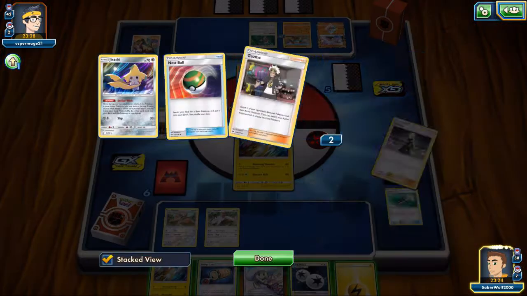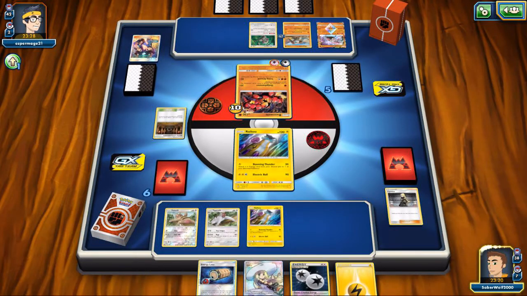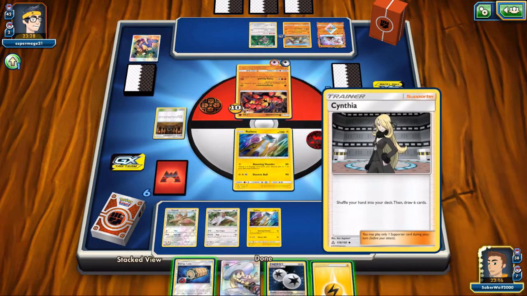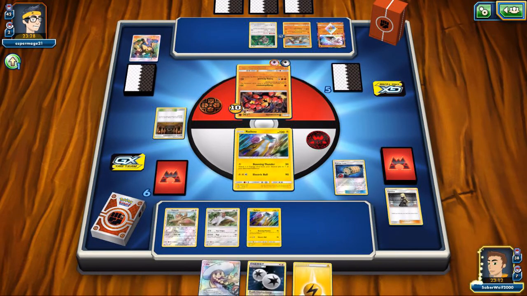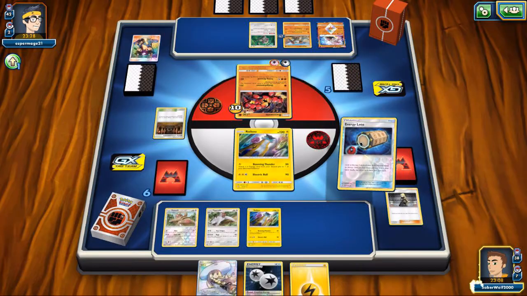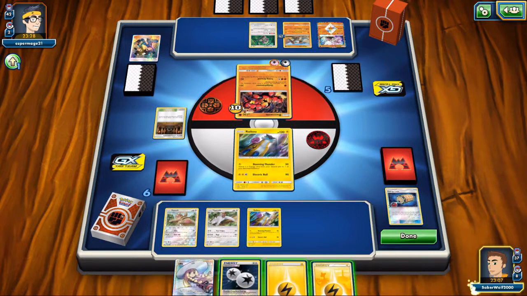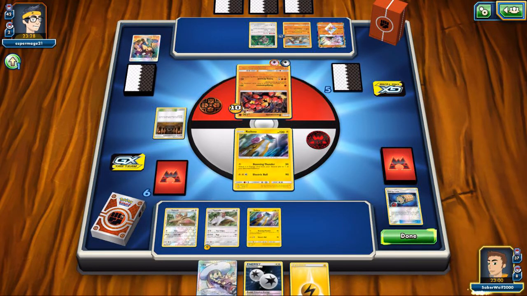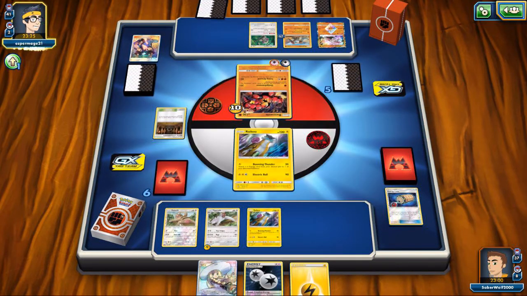Play that down too, I think. You never know when I'm going to need it. And I don't have an energy in the discard pile. So I think what I'm going to do is, let's see, let's use the Energy Lotto first. I get even more energies, I suppose. So let's just grab a Lightning. Don't show him that I have DC. I've got a DC in hand anyway. And let's just attach one on Vigoroth. Go do it that way, since I'm not going to grab anything with Raikou.